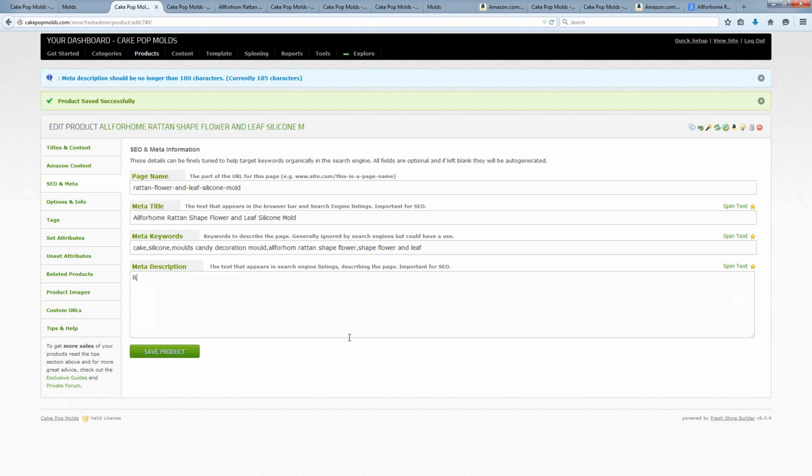So I could say something like, read our in-depth review on this mold and find out some of our recommendations for using it along with cake pop creations. Short, sweet, to the point, leaves a little bit of mystery there, so people are enticed to click on it to go and find out what it is that I'm talking about.